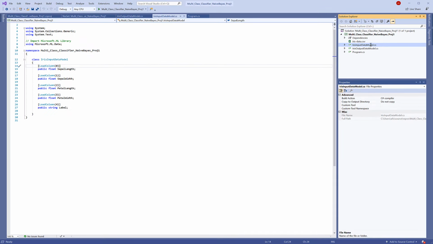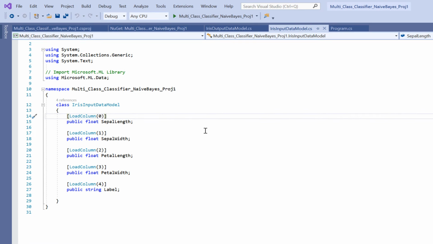These are the same classes you have seen before, and in this case we have the iris input data model, and before that we have some libraries that are imported, and the most important here is using Microsoft.ML.Data library. The iris input data model has 5 properties: public float SepalLength, public float SepalWidth, public float PetalLength, public float PetalWidth, and public string Label.